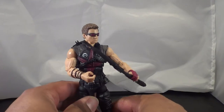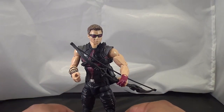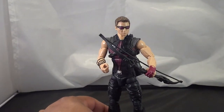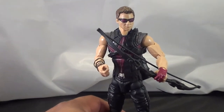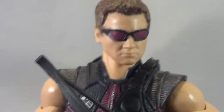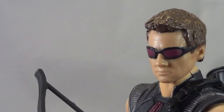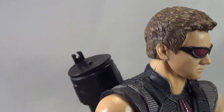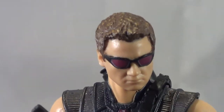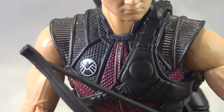But for now, here's Hawkeye, and old Clint Barton here, played by Jeremy Renner, is very cool. I mean, I like this figure. The first thing I want to point out is look at the head mold. That is Jeremy Renner, all the way around. That is totally Jeremy Renner. I know he didn't wear the sunglasses in the movie, but that looks like Jeremy Renner. And also, just great detail in this costume.